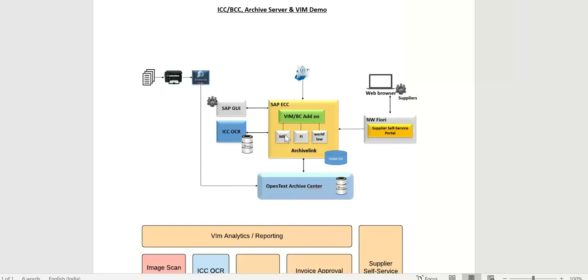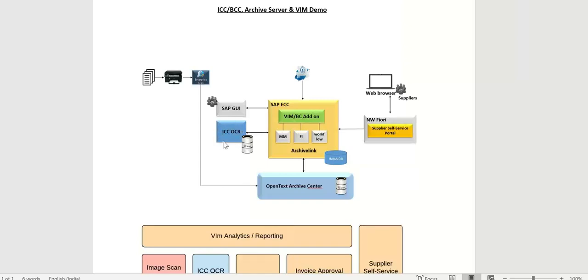There are different invoices you can categorize in different application formats. Let's say you are receiving 100 invoices in a day. You can categorize those invoices, whether they are related to an asset, to a certain purchase order, or to a certain document. So you can segregate those invoices as per the different applications you are creating on the BCC end.